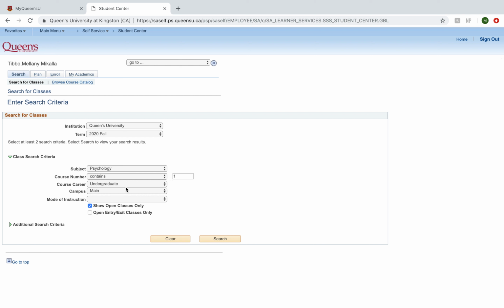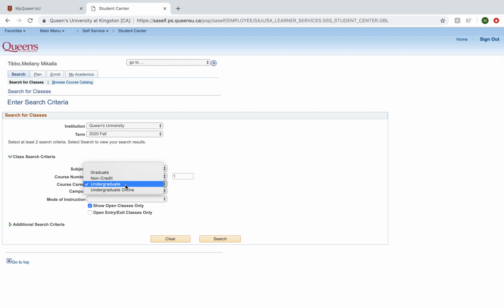The next thing that's really important, especially this year, and I know can be really confusing right now, is actually changing the course career. So there's 2 possible options for us in arts and science. The first is going to be undergraduate. And what undergraduate means is it's usually courses that are offered in person, classes that you attend in person on campus in Kingston, Ontario. This year, it's a little bit confusing because, of course, we are doing remote delivery for all of our classes. So every class we enroll in right now is actually going to take place online.